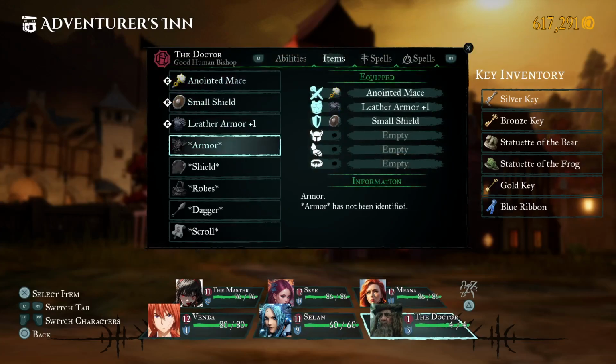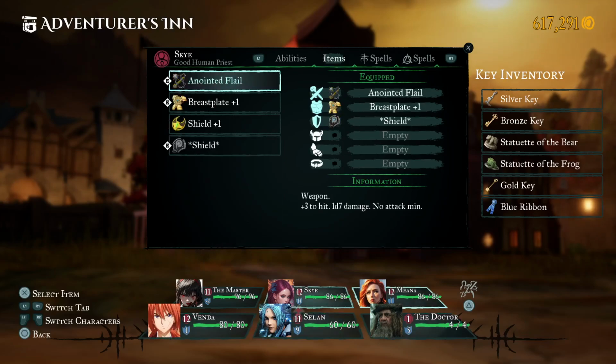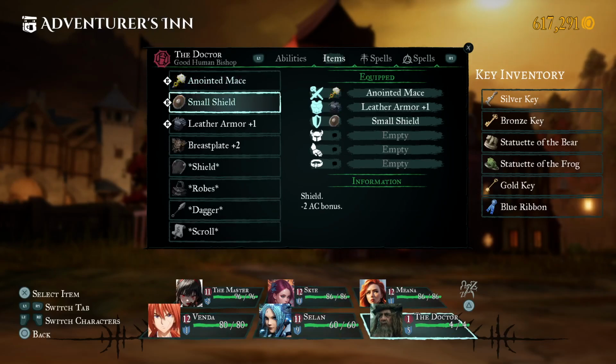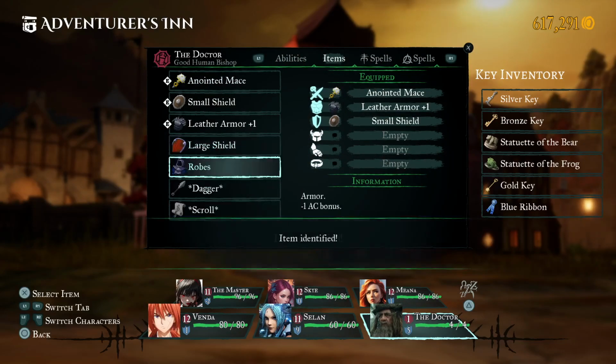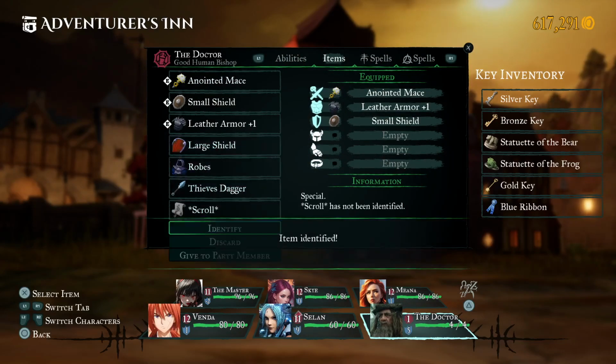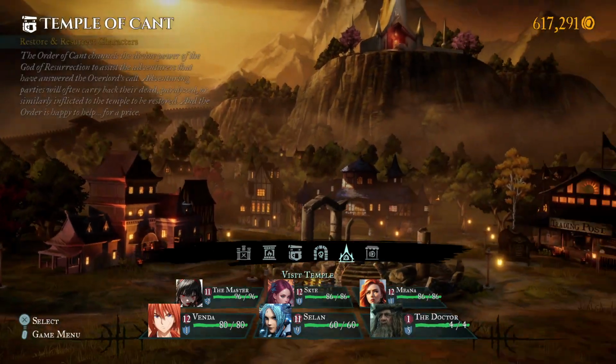Oh, jeez, I can't believe that happened. Breastplate plus two. Oh! Actually, that is good, isn't it? Give that to Skye. Garbage, garbage, and there it is! Thieves' Dagger. Woo! Oh, unbelievable.